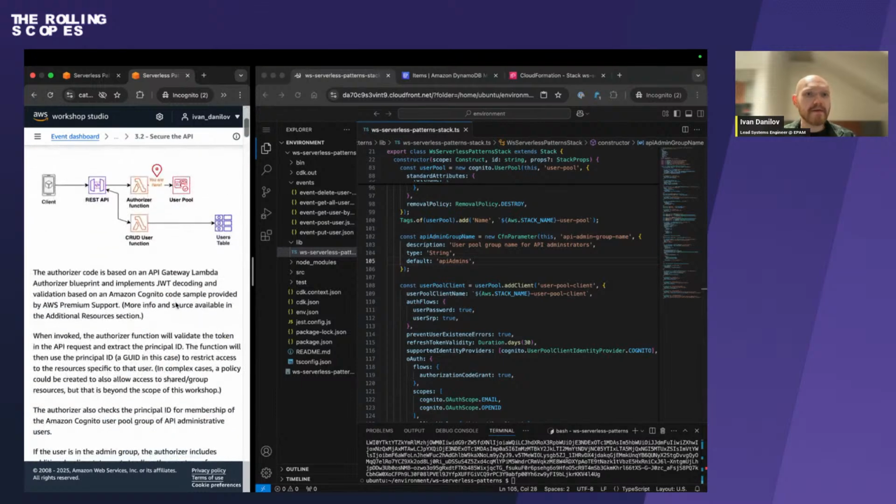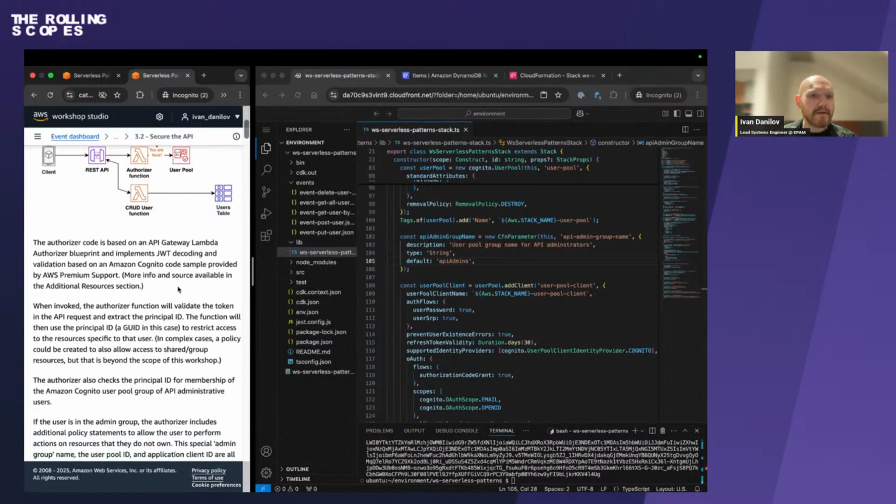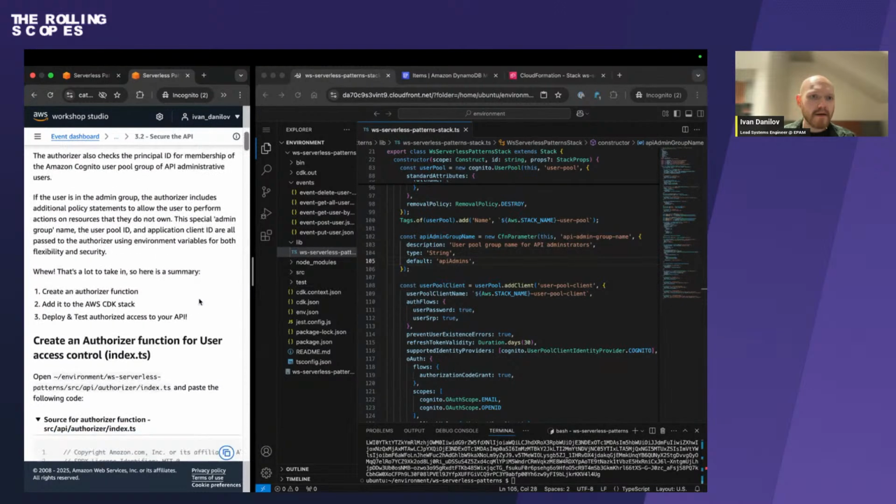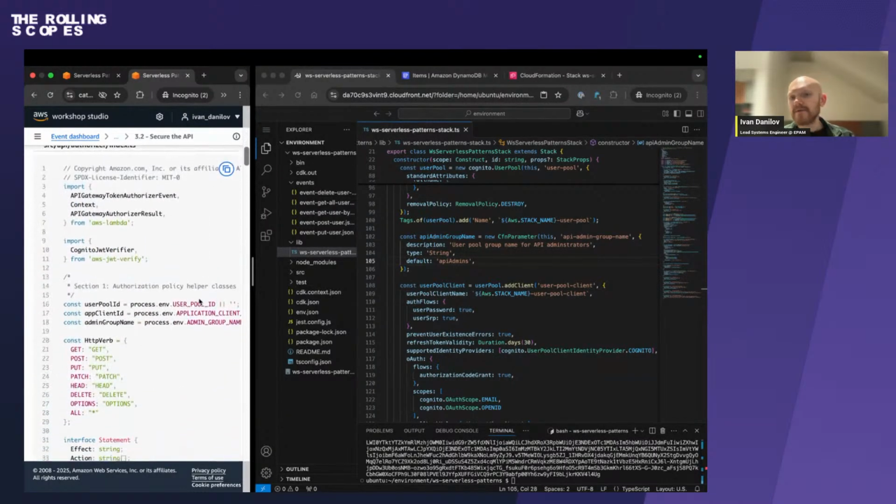And let's create the authorizer function. What is the authorizer function? API Gateway has different options for creating the authorization. One of them is the Lambda authorizer.